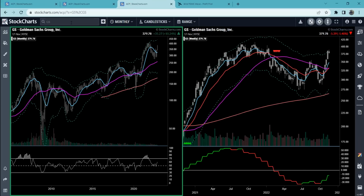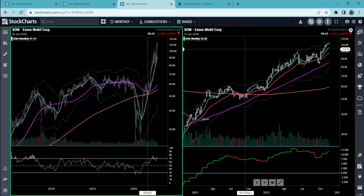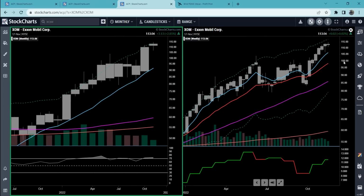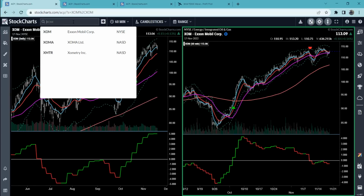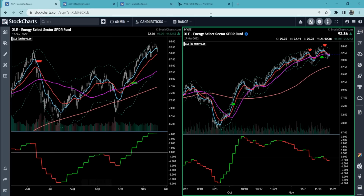Now, another view on that, if I take the weekly chart, even the monthly, I guess you could say, look how very extended that is. So on the monthly chart, there is a big gap here between price and the moving average. And you're also up here at that third ATR. So there's at least reason for these things to pull back. And I think that is the name of the game of what I'm kind of seeing through a lot of these tickers. XLE, basically, you know, looking the same way.